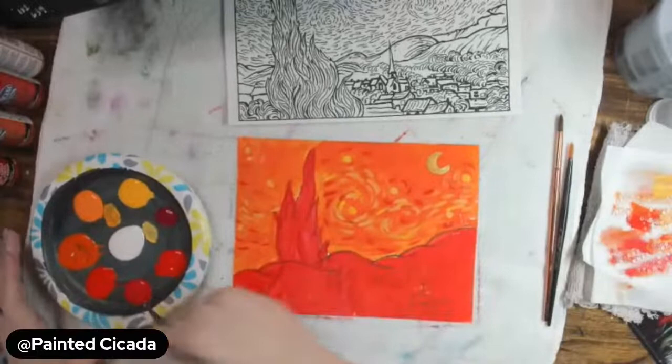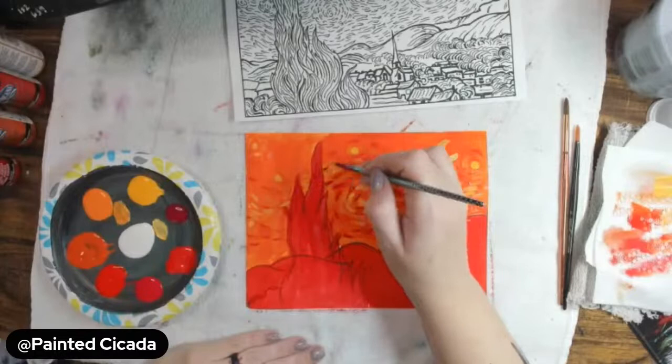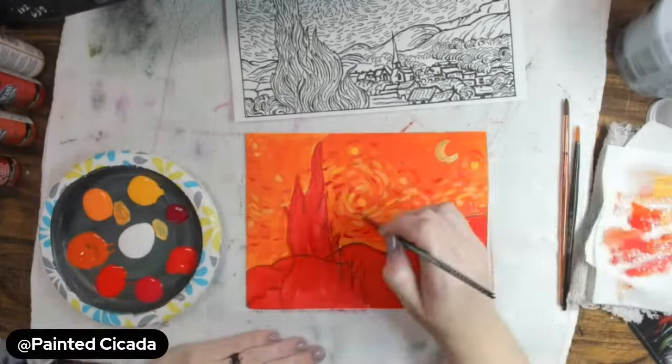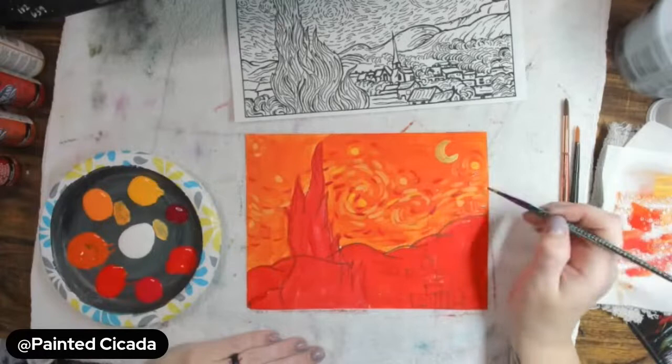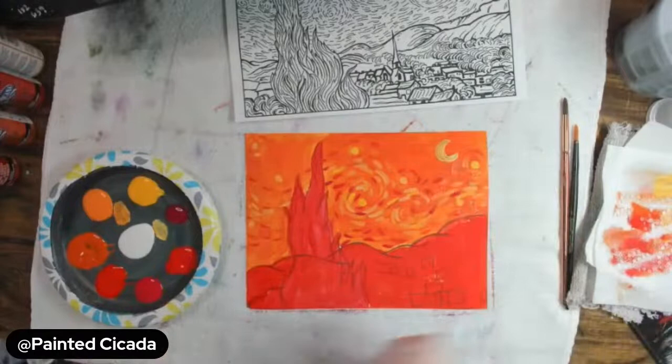Working with Starry Night to teach concepts is a really fun thing to do because everybody's familiar with Starry Night and how it typically looks. And so adding these fun little changes really demonstrates the idea that today we're working with color. It demonstrates the idea that color really changes the feel of a painting.